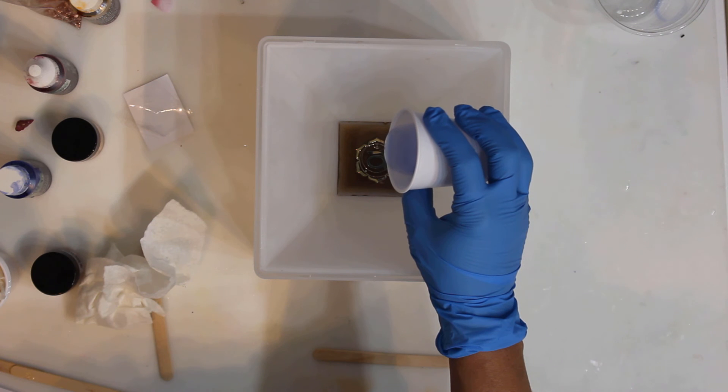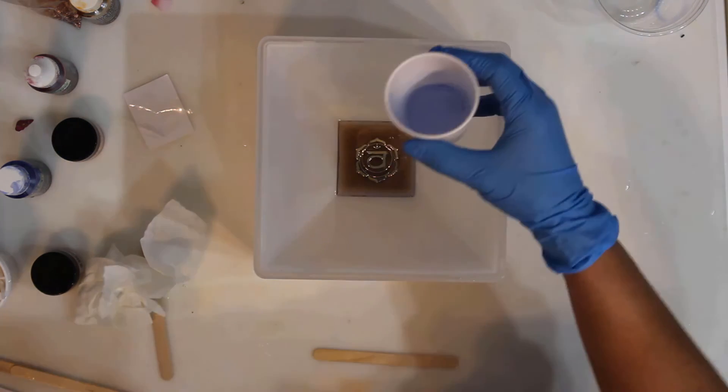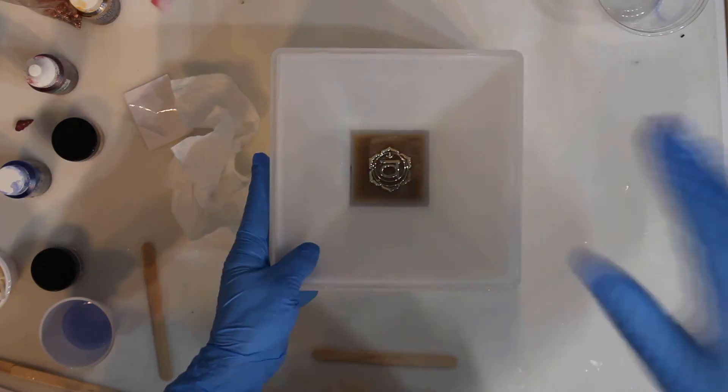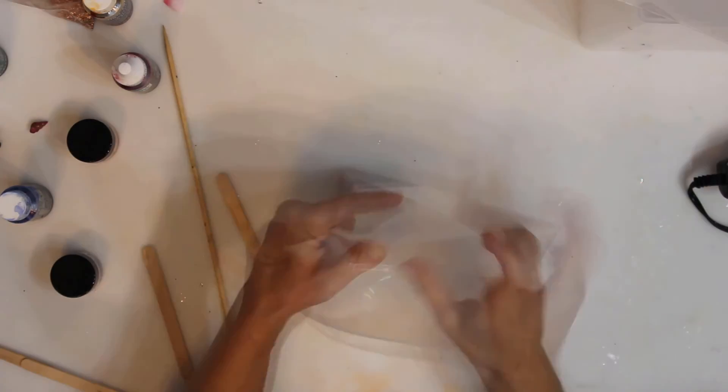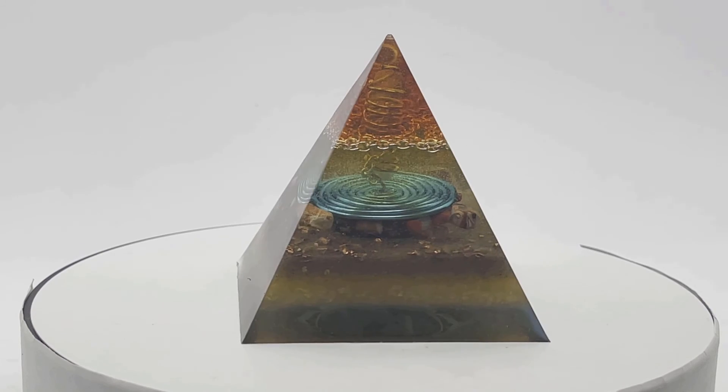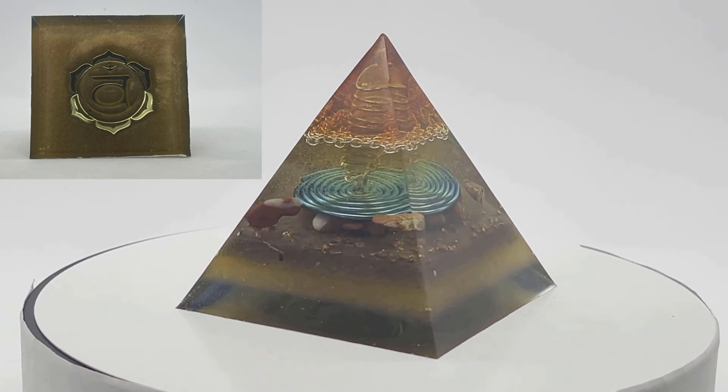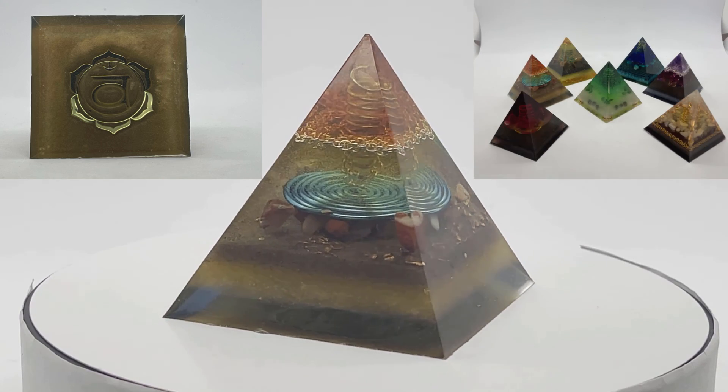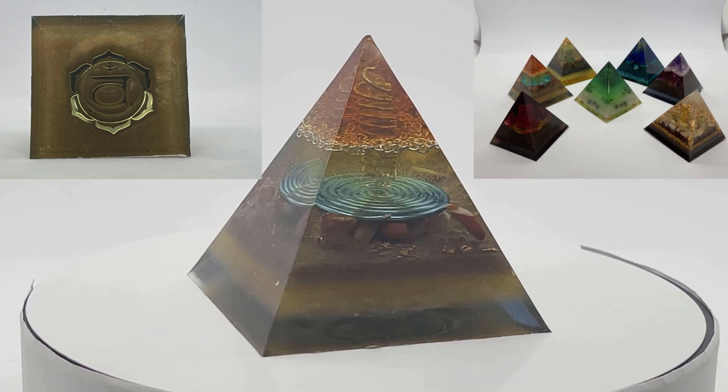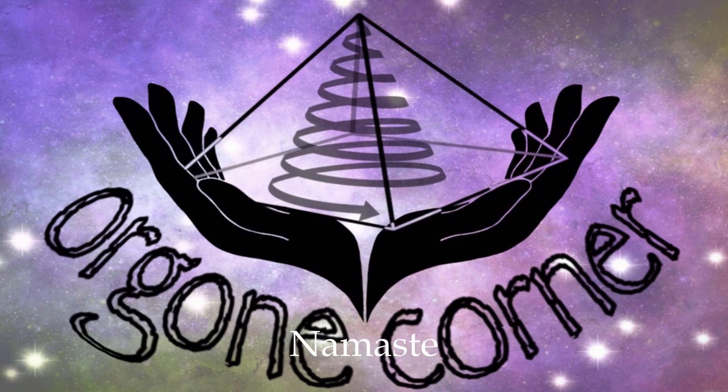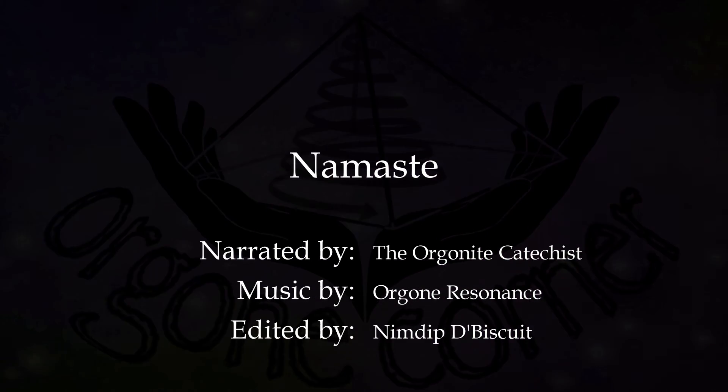Finally I will add a layer of clear blue resin to complete the pyramid, blue giving an aesthetic nod to the element of water. The resin will cure in the mold an additional 12 to 24 hours and then we can de-mold the sacral chakra orgonite. I love this orgonite, the contrasting blue and orange colors with the alchemical power of carnelian, jasper and citrine. The sacral chakra orgonite is the second of the chakra series. These pyramids are slightly smaller so you can collect all seven and use them for your own energy healing work. Peace, love and namaste. Please join me for the sacral chakra meditation to follow.